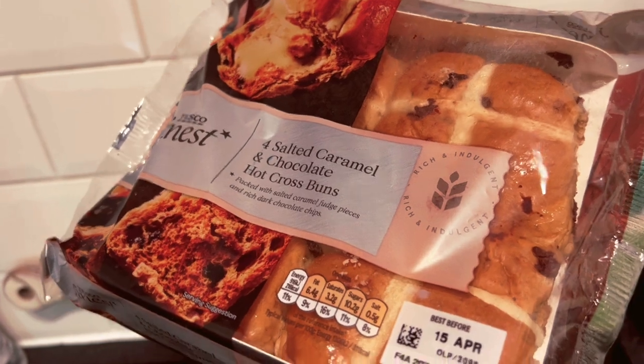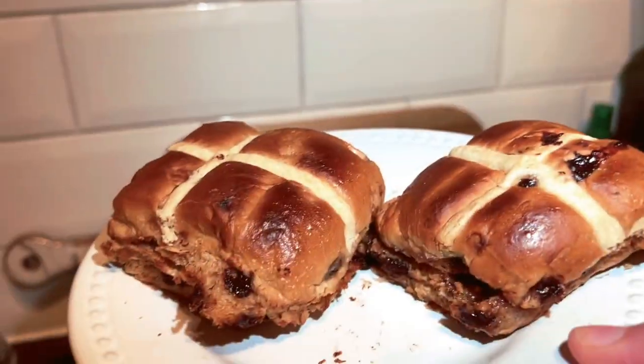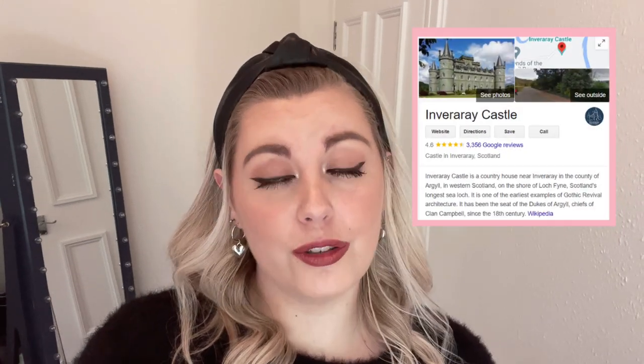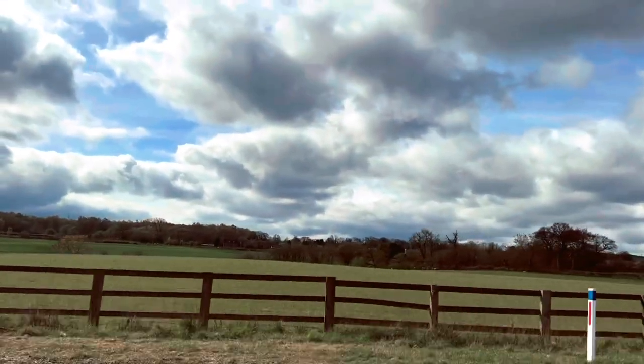Welcome to day four of the vlog — it is Saturday morning and I'm busy making some breakfast. We're having hot cross buns, but I found these super yummy salted caramel hot cross buns because I hate raisins, plus some Starbucks. After breakfast we are heading out for the day on a little adventure — we are going to Inveraray Castle, which is about two and a half hours' drive from us. Inveraray Castle is the Campbell estate here in Scotland, and since my husband's surname is Campbell, which I took on when we got married, this was definitely one of the first castles we wanted to visit.